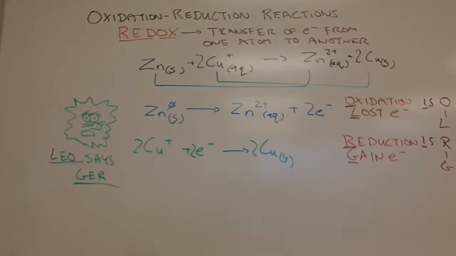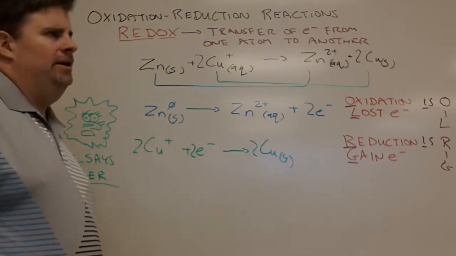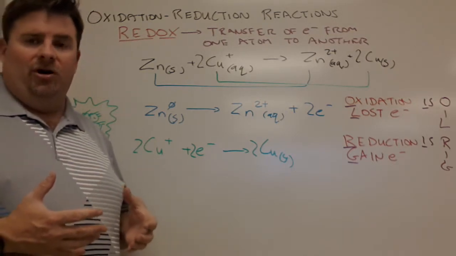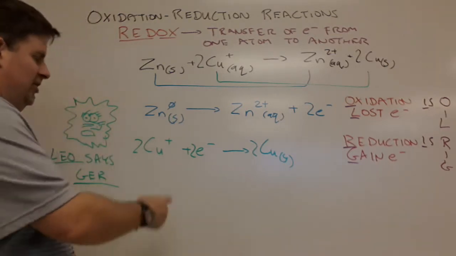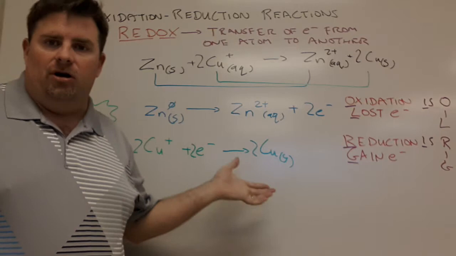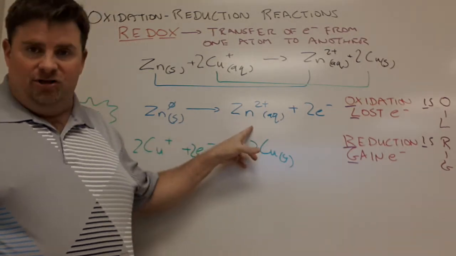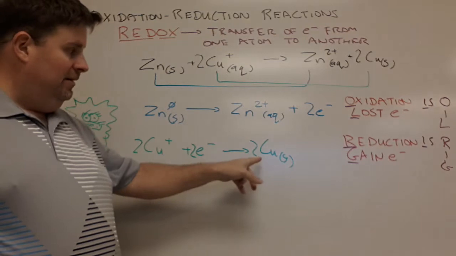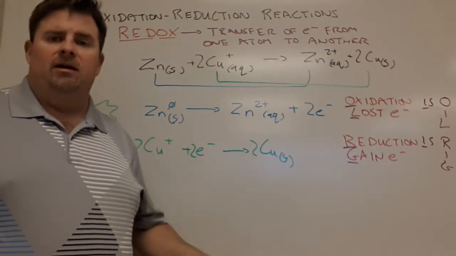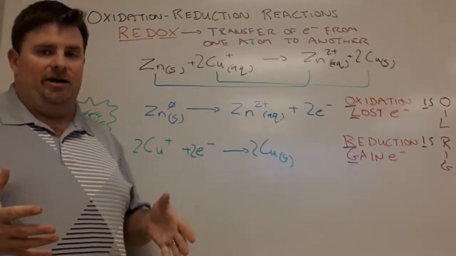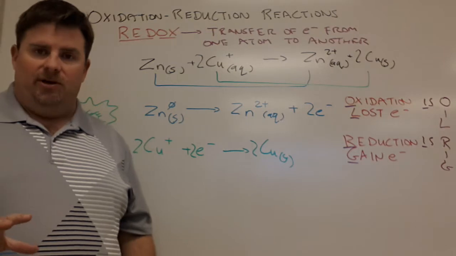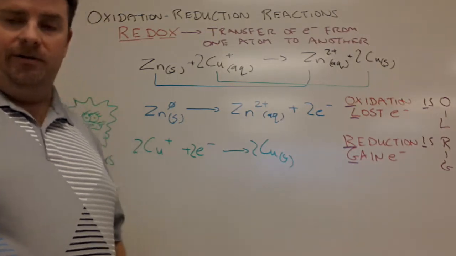Alright, so this is a very simplified system. I want to talk about this with a little bit more detail, especially when we get into determining oxidation numbers on more complex systems. Because the oxidation numbers for zinc are 0 and then +2, it's a charge, right? For copper it's +1, and the oxidation number over here is 0. Those are easy oxidation numbers to determine. A lot of times the oxidation number is not going to be so clear cut. So let's look at some rules and then determine some oxidation numbers in a variety of different compounds.